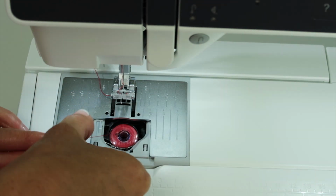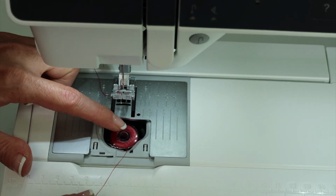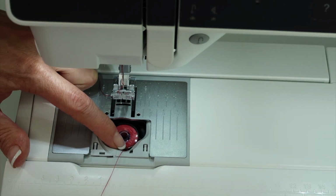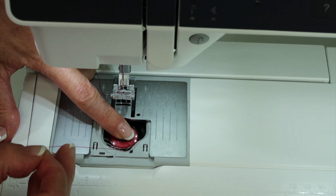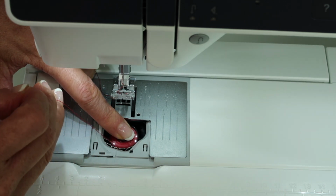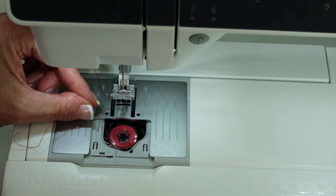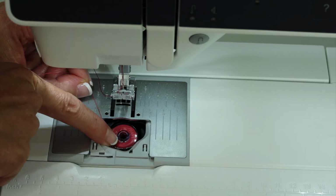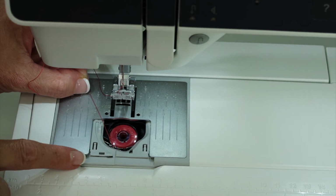When you drop it in, bring the thread all the way around and go either way, just kind of let it flip over the top and right into that first groove about 6 o'clock. At this point, sometimes I'll hold the bobbin so it doesn't spin, and as I pull the thread to the left, you'll hear a little click. That click can really help you, is what brings the thread into the bobbin area and into the tension.